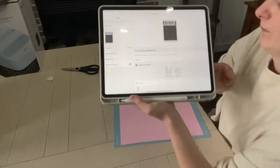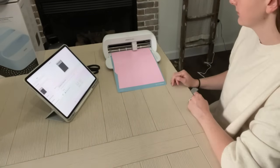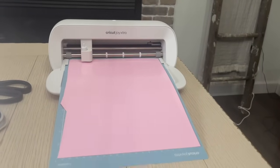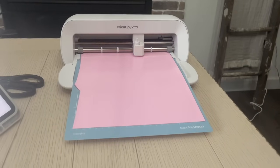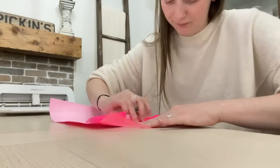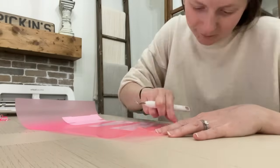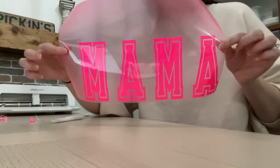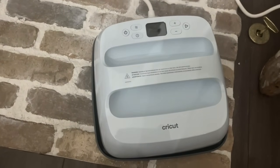Once I create my design and have the appropriate dimensions for my project, I'm going to follow the prompts so that the machine cuts a high quality design that comes out perfect every time. Once the machine cuts my design, I'll use my weeding tool to remove the excess vinyl and set it up on my crew neck. Then, using my heat press, I adhere the design to the sweatshirt.